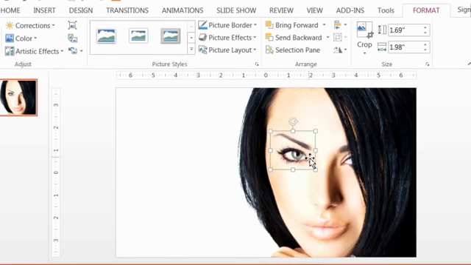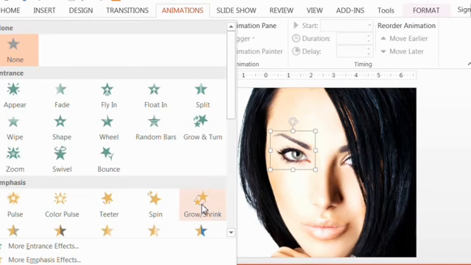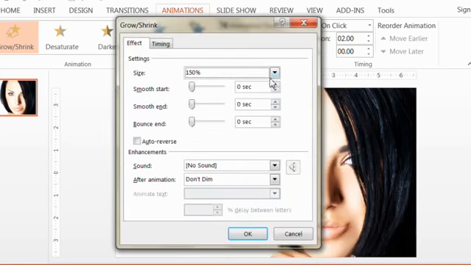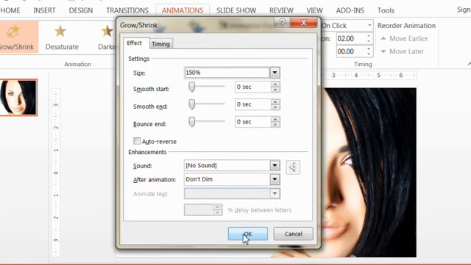And in order to play around with some options, we go to the Animations tab, and we go to the Grow Shrink effect here. And what you see there is exactly 150% of zoom. And to play around with that, we can go to Effect Options and click on the box here. And you can play around with different settings for the zoom. I actually really like 150 just the way it is, and that's what I used in the example, so that's what I'm going to go with.